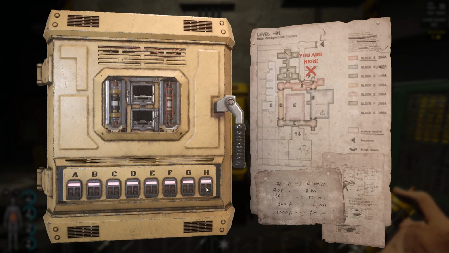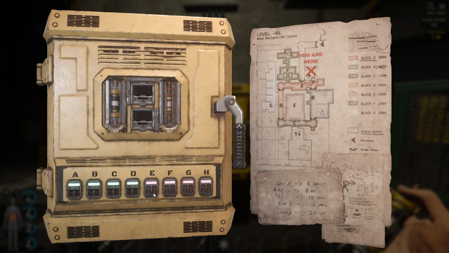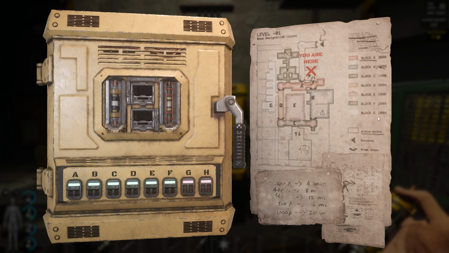I'm going to do A, B, C, D, and that's pretty much good for me for now, because that's going to add up to, let's see, what is it going to add up to? So we got 200, 100, 100. So we got 400, 500. E is 200. So we got 700. We got F, 800, 900. And then if we do G, it's actually going to overload the fuse, so we don't want that. So we're going to leave these two alone and go from there.